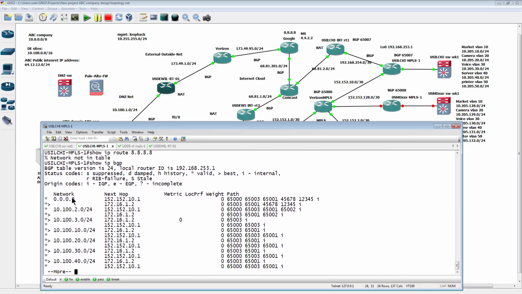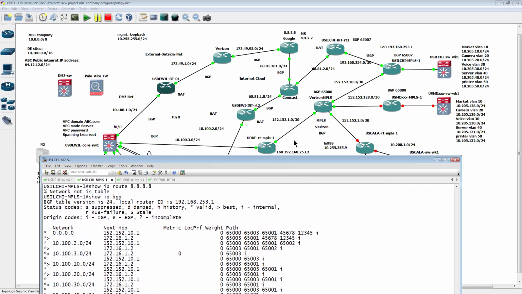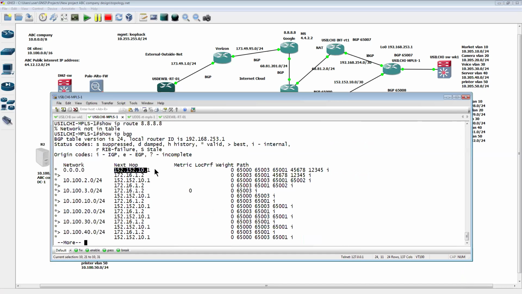This link is sending the default route, and there is also another default route sent from the VPN tunnel going to this router. So this router receives it coming from different paths.